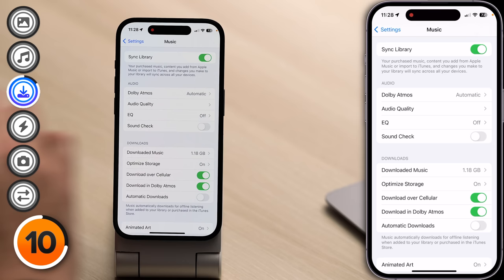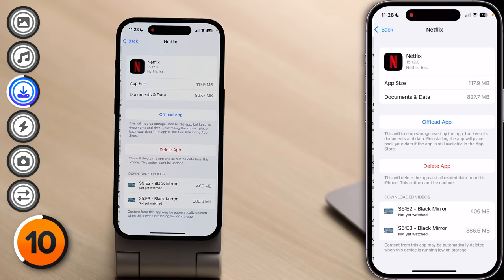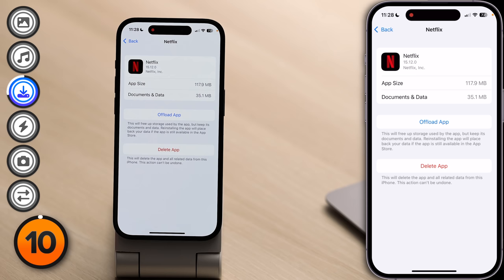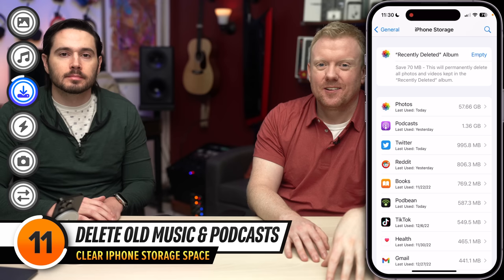Let's talk about some other forms of offline content that could be taking up storage space on your iPhone. Apps like Netflix and Spotify let you download files offline so you can listen to them even when you don't have a Wi-Fi or cellular data connection. A lot of people do that when they're flying on an airplane, but they don't remember to go back and clear it out. Let's head back to the main page of Settings, scroll up, and tap General, then tap iPhone Storage. We're going to pick on Netflix, for example. I'll tap on Netflix — currently using almost a gigabyte of data, storing two downloaded videos of Black Mirror. To get rid of these, swipe right to left on the episode and then tap Delete. I'll do that for both episodes and save myself a nice gigabyte of storage space.